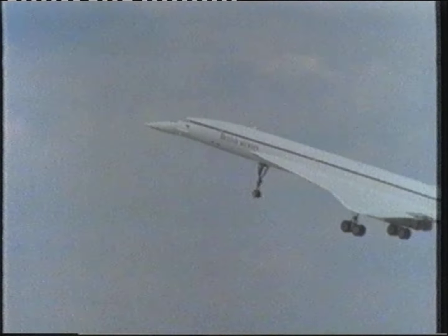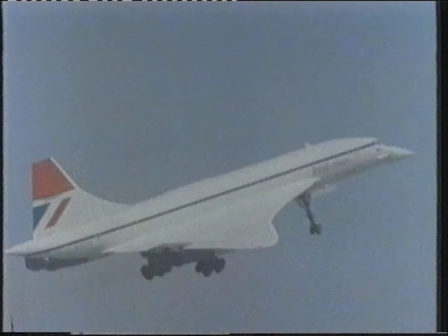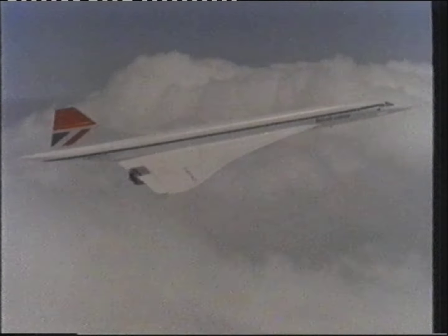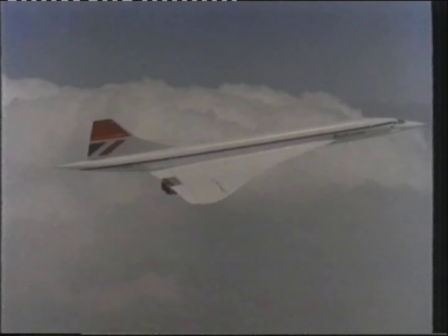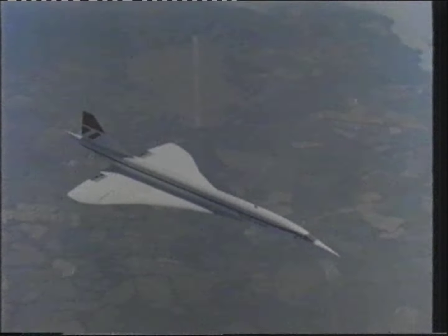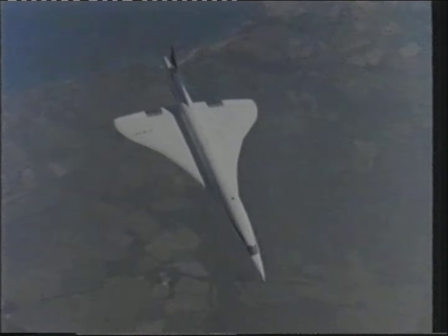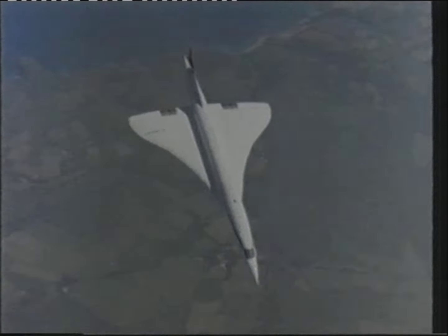This aircraft captured the world's imagination and brought the promise of supersonic flight to the paying public. The Anglo-French Concorde gave new meaning to the Entente Cordiale, and its powerful Olympus engines were unique in having a Lucas all-centrifugal fuel pumping system. As the new shape took to the skies, another revolution was making itself felt on the ground.